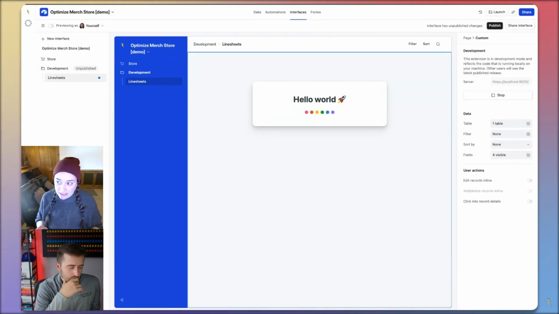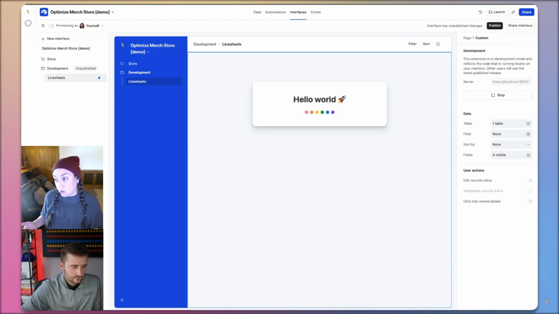So this is the template that Airtable makes you choose when you start to work on a new custom extension. And then we're going to completely change this, but it's good to see, because it gives you some validation that, hey, we're connected, we're looking at the right server. And it's looking at a piece of code, and that's what it's displaying here for you. And then you have some limited options here on the configuration panel as well. So now I'm going to go back.